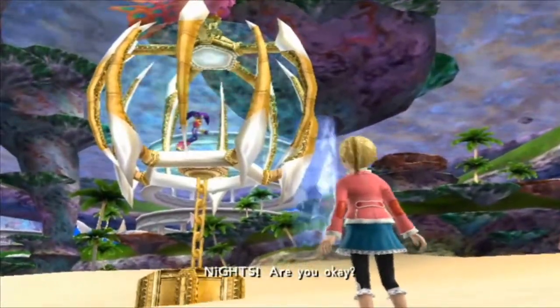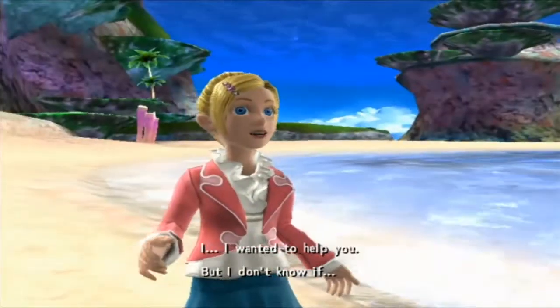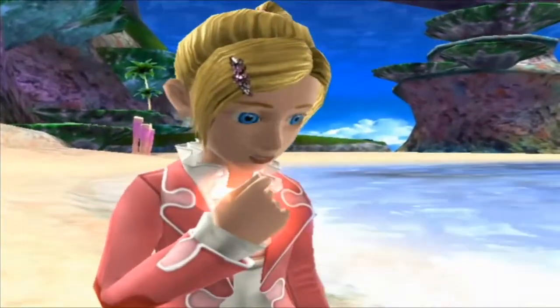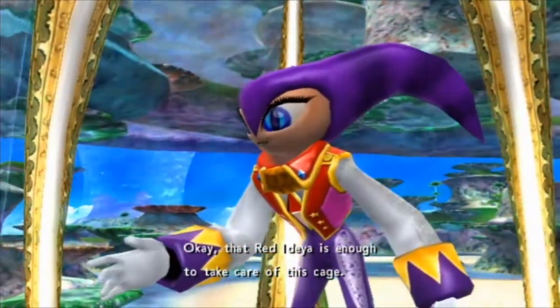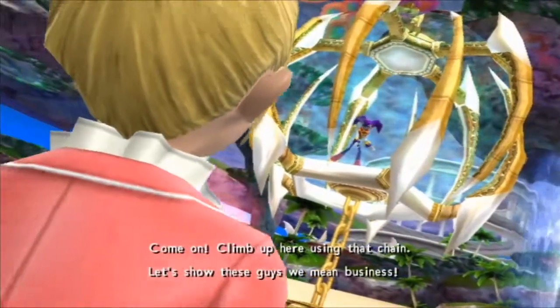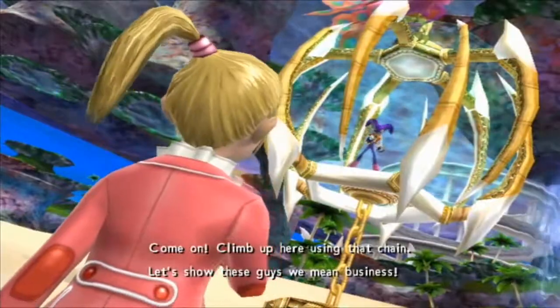Knights! Are you okay? Helen, what are you doing here? I wanted to help you. But I don't know if... Helen, is that a red idia? Okay, that red idia is enough to take care of this cage. Come on, climb up here using that chain. Let's show these guys we mean business.